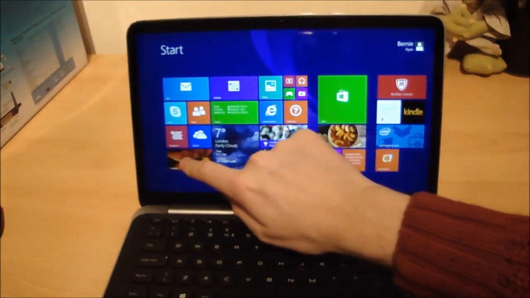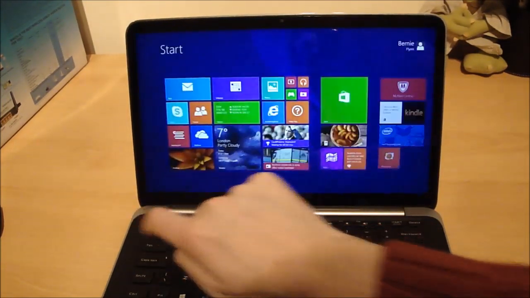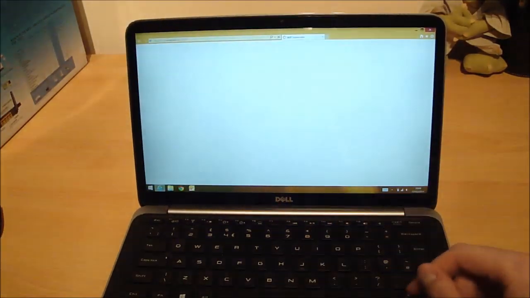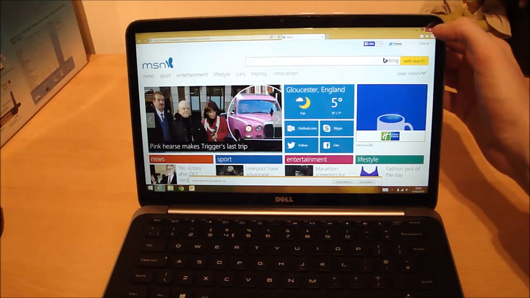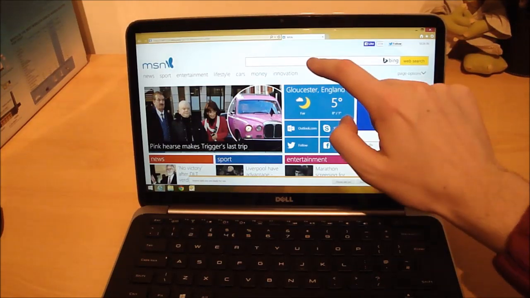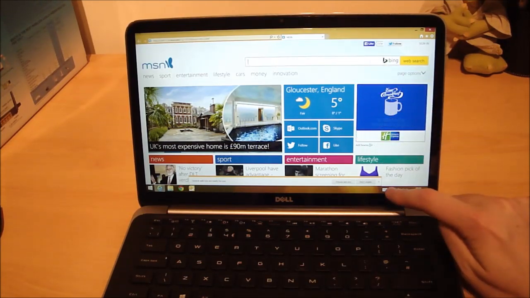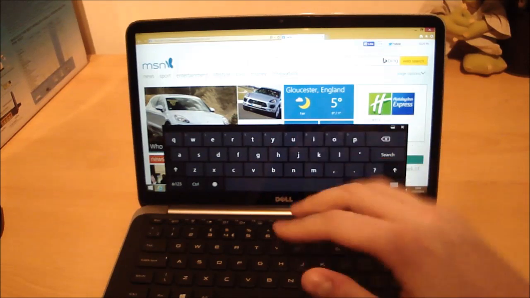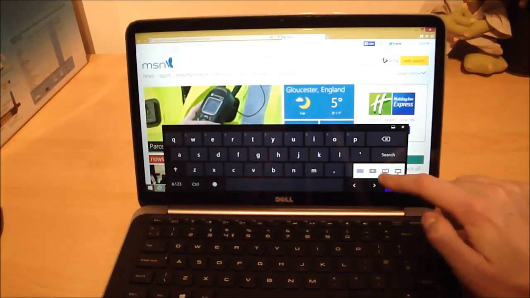You can literally press to the desktop. There you go, the desktop. We can go back to the home screen. I can click into the Explorer. It loads into the Explorer. And away we go. It's also got an on-screen keyboard that I can type in, so if I'm going to do a search, I could type in there, hit the little keyboard button at the bottom, and that brings up the on-screen keyboard. I'm not sure why I would use that with having a physical keyboard there, but that's an option.